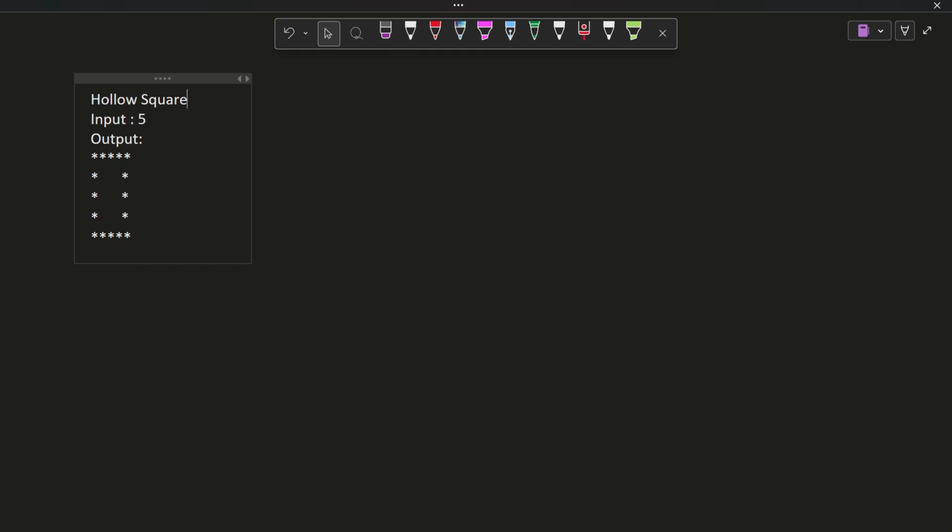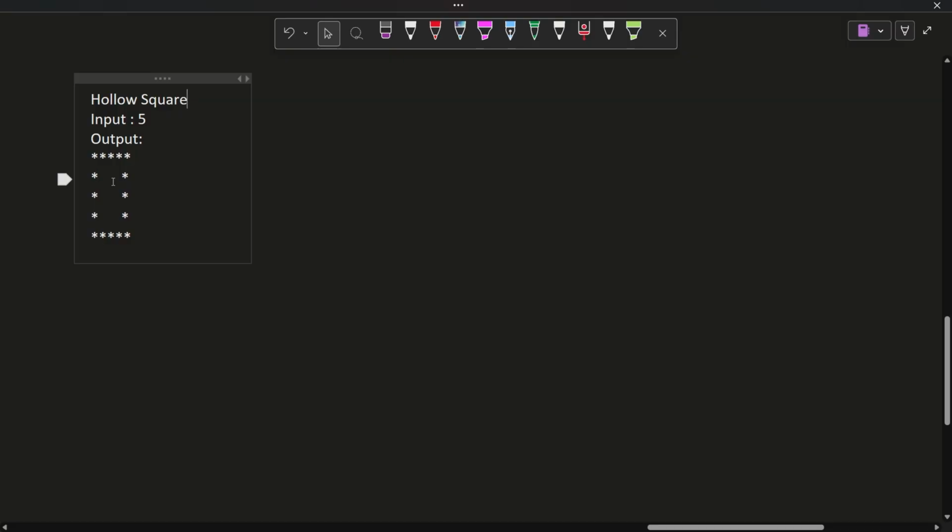In this video we will see how to get a pattern for a hollow square. So here in the output we see that only the borders are covered with asterisks in the square. Inside the square there are empty spaces, right? Only the borders have been occupied with asterisks, and inside the square it is totally empty spaces. So how do we print such a pattern?